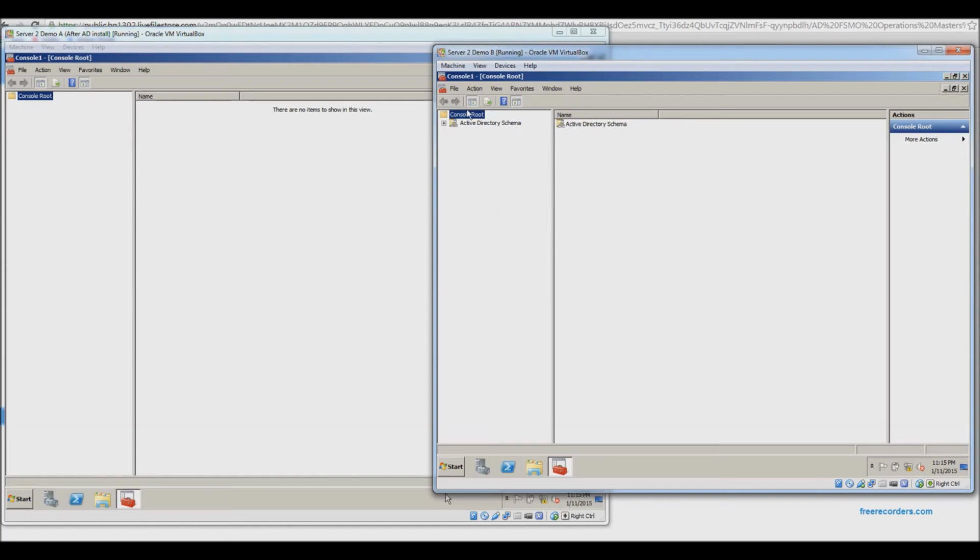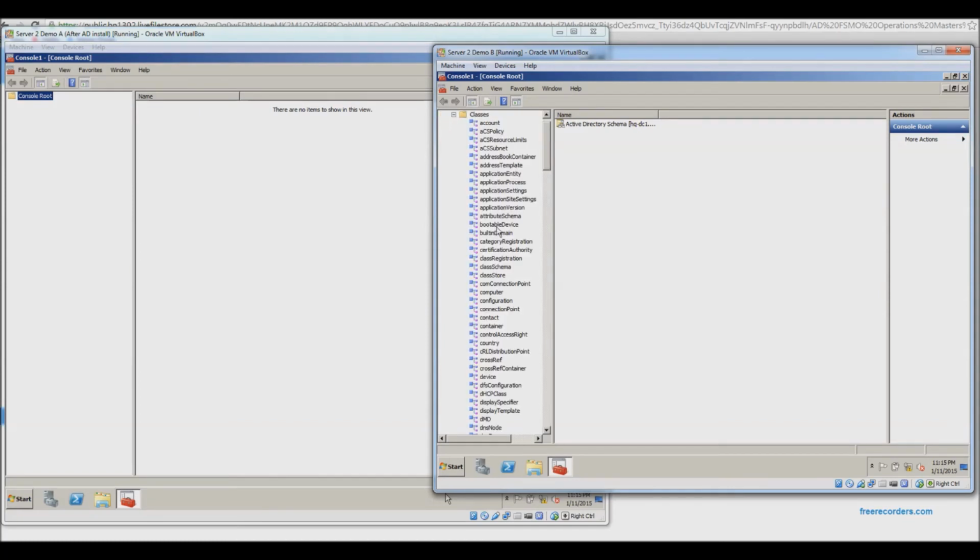And here's this complexity we're talking about. We can open our classes and see all kinds of good stuff that we really have no idea what it means, and Microsoft kind of does that on purpose. You almost have to study just the Active Directory schema for a long time to understand it.